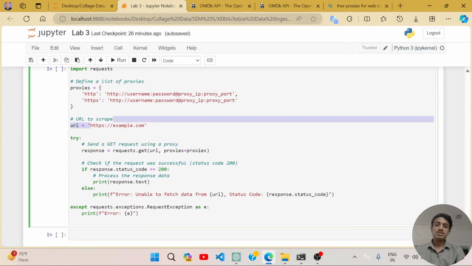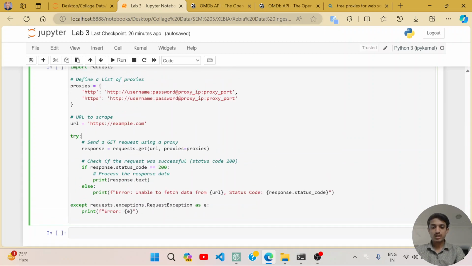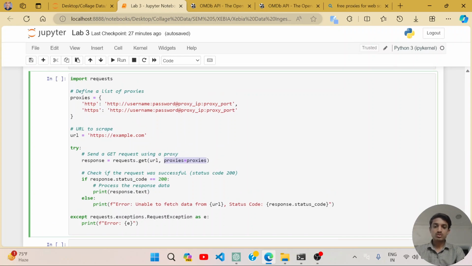Here you provide the URL where you are going to send your request, and you use a try except block, or just a simple for loop, and after that you use requests.get(URL) and provide proxies equal to these proxies. All the work is done by the requests library. You just have to provide proxies here.